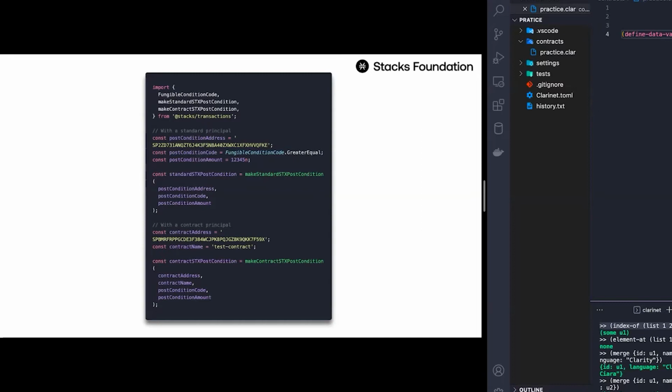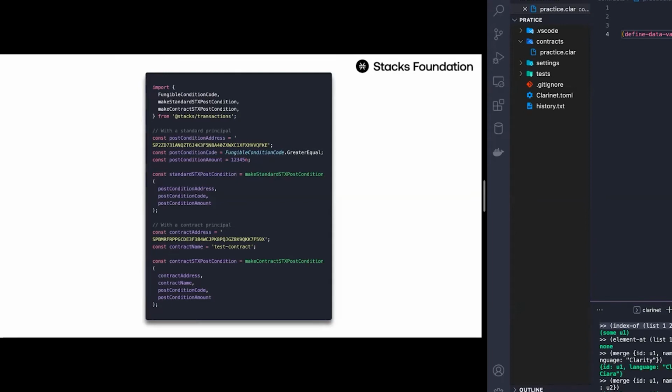So looking through this, up at the top, we import the necessary packages. Then we're setting up a condition that says that a user with a specified address will transfer an amount of STX that will be greater than or equal to the specified amount, right? You can also do less than or equal to.